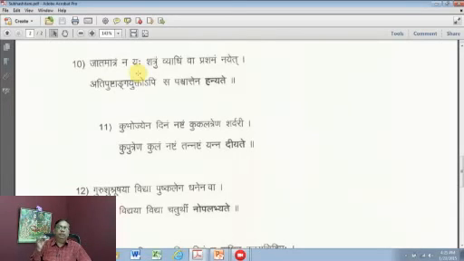Jata matram means the moment it is born. Jata matram shatrum, jata matram vyadhim, yaha purushaha prashamam, nashanam, na nayet, na nashayet. A person who does not eradicate, control, or uproot the moment a disease is born or an enemy is born, either an enemy or a disease, the moment it is born, it should be eradicated. It should be terminated.